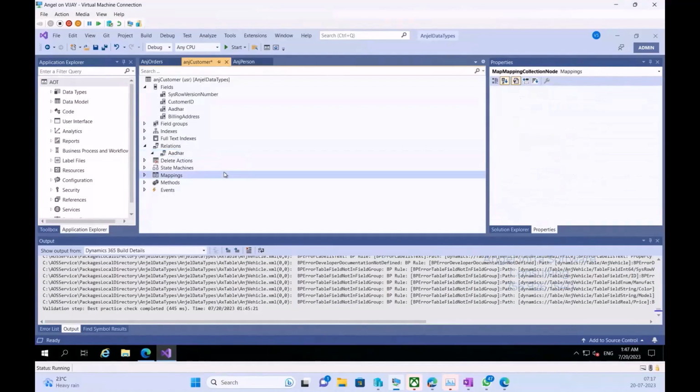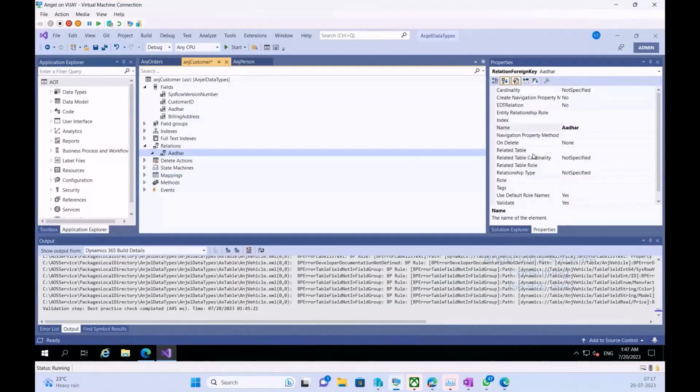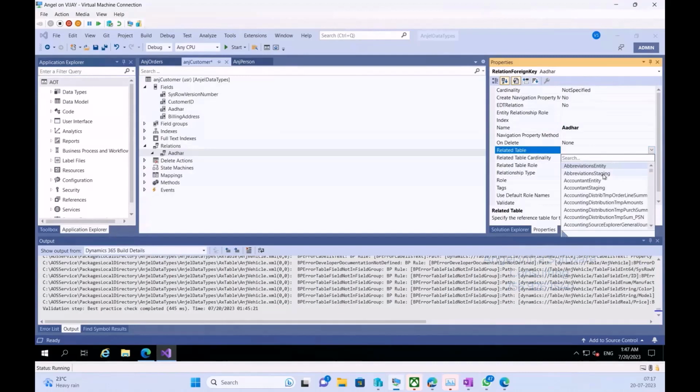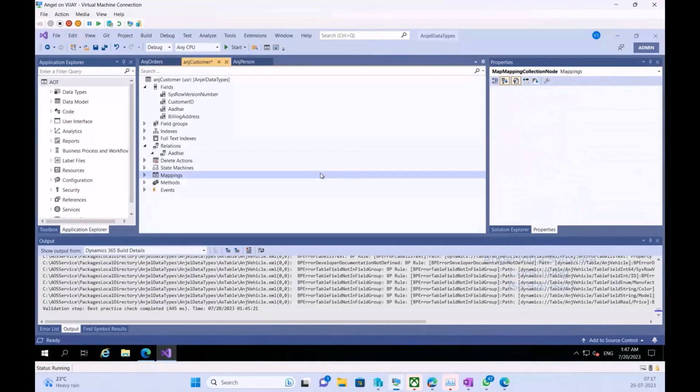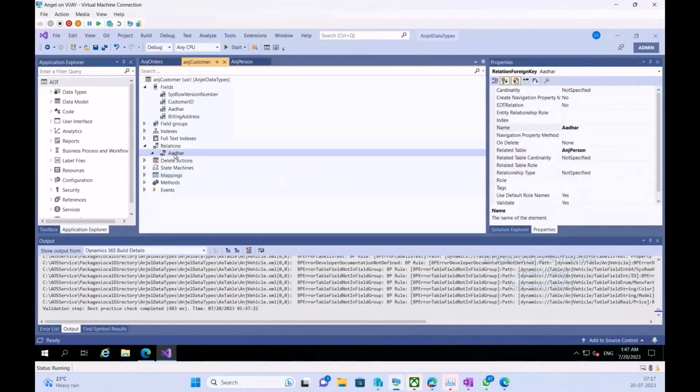Aadhaar. Just added Aadhaar. Related table, person. They just mentioned a foreign key relationship.